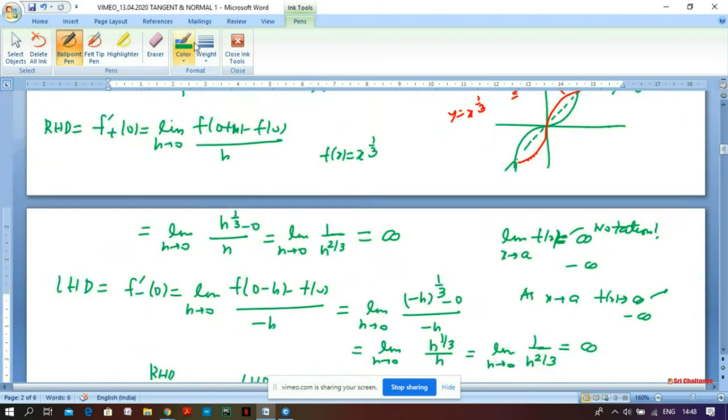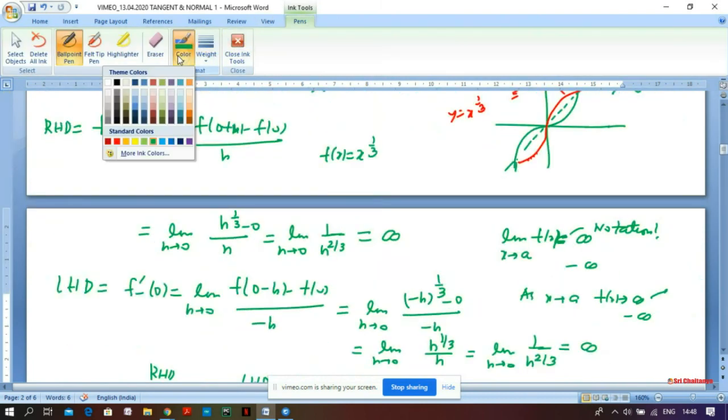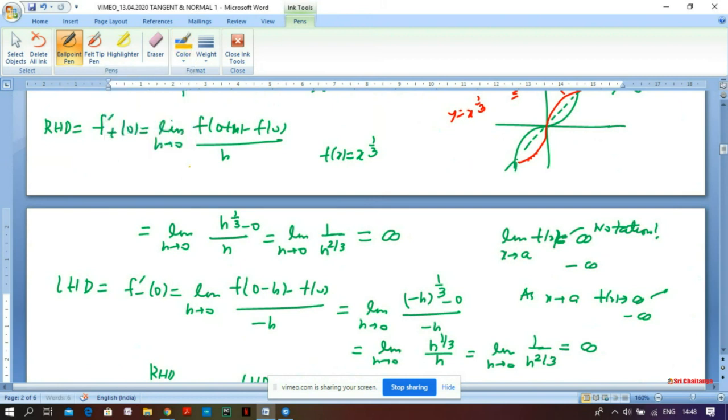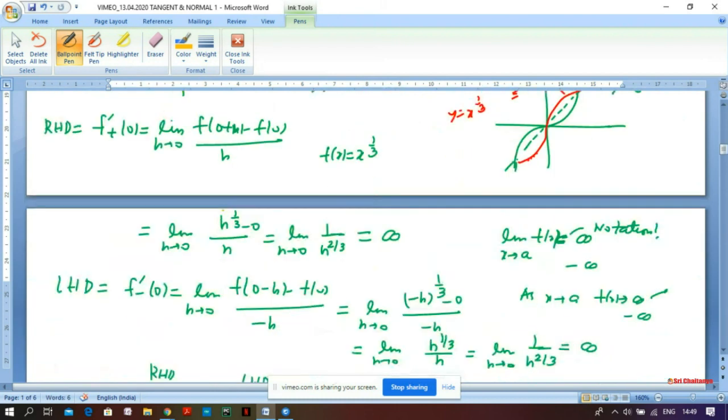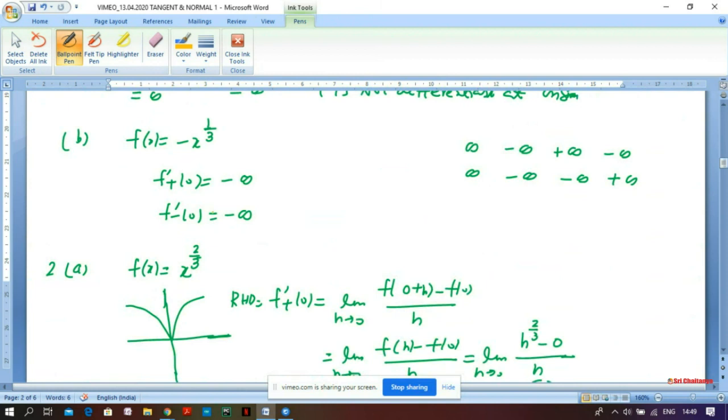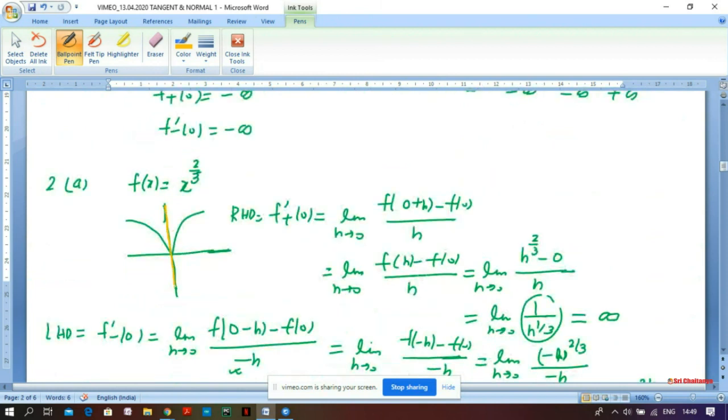So we have got all three vertical tangents. Let me change the color, say this way, this color might be okay. So we are saying that this line, this line, this line is a vertical tangent. If you come to the next example, this also is the same, and here this line is a vertical tangent. Although there is some name for this one, we don't go into it as this is not in the JEE syllabus.